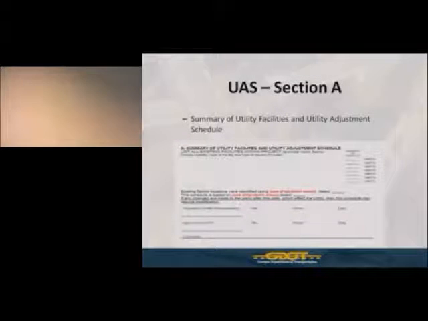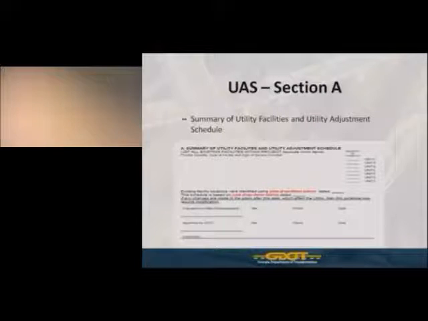Now, one item that we see often on the quantity and type of facility and service provided is that the quantity in conflict will be identified, as well as the type of facility and type of service provided, however, not the total quantity. What we're actually looking for in this first section is the total quantity within the limits of that project, as well as the type of facility, type of service, and the quantity in conflict. I have examples of these a little bit later, but let me say this now.